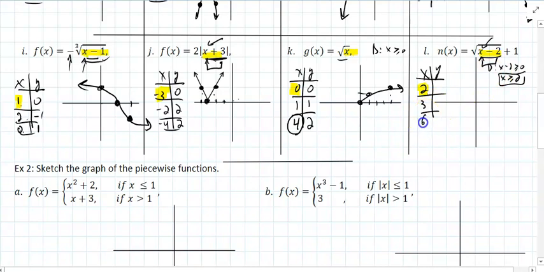5 is unwise. I'll go for 6 because if I put a 6 in there, 6 minus 2 is 4, square root of 4 is 2. I almost forgot about that plus 1. So you get 2 plus 1, which is 3. A 3 in there, 3 minus 2 is 1, square root of 1, 1 plus 1, that's 2. And a 2 in there will give you a 0 plus 1, which is a 1.